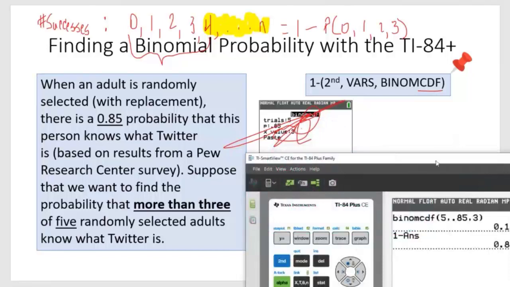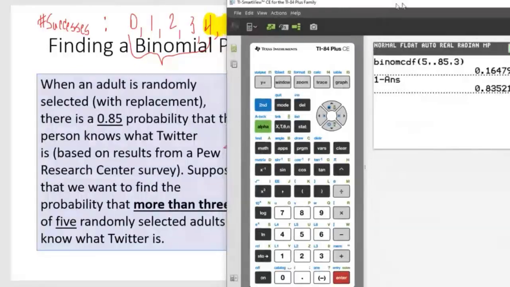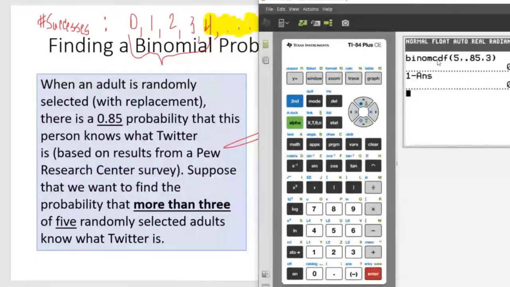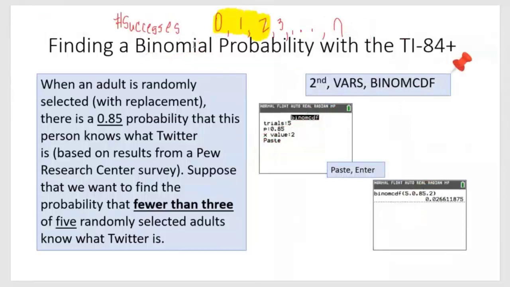So bringing that calculator back up again, this one is correct. We've got the CDF, and then we have 1 minus that answer. Okay, CDF is cumulative. I had it add up the first 0, 1, 2, and 3, and then I subtracted that off. Now, taking us back to our previous one, when you actually do want the first part, 0, 1, and 2, I just use the binomial CDF. This picture's correct.